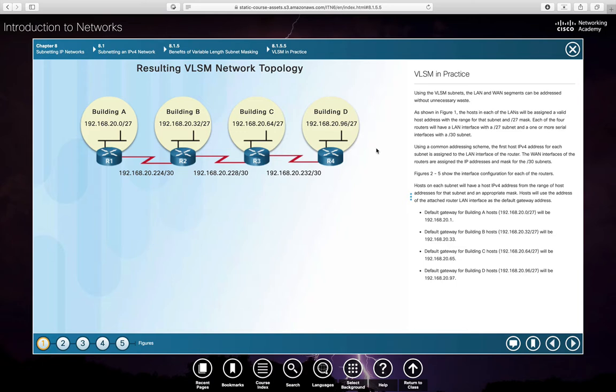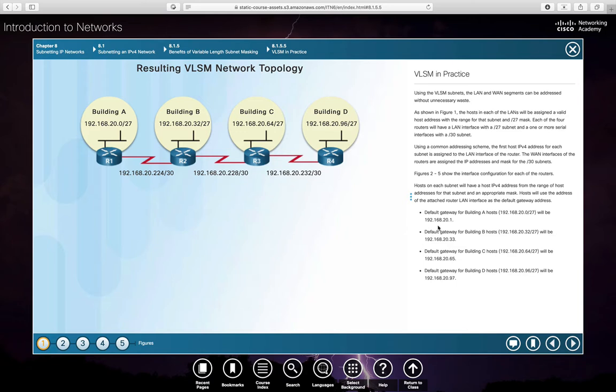So they've already taken a /27, assigned it to buildings A, B, C, and D, and then further subnetted the last subnet down to a /30, so that we have 2 IP addresses that can be used on both ends of these wide area connections. So they've already done the VLSM math similar to what we've seen previously.